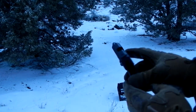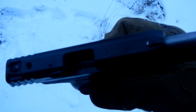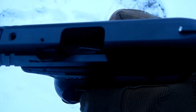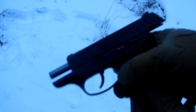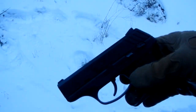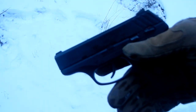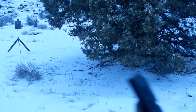Now, it is staying open right now, because what I'm discovering is, as you can see that scrape, we'll do a more close-up on tabletop, but the magazine follower is actually catching. If I pull this magazine out, see the slide jumps forward. So we had one fail, but we're going to continue on, and I'll bring you back. Alright, we're going to go with the 10 rounds.